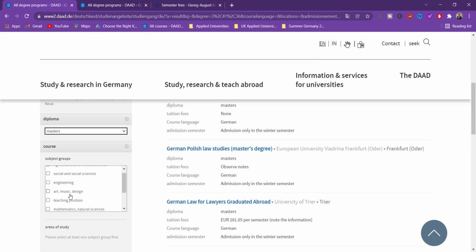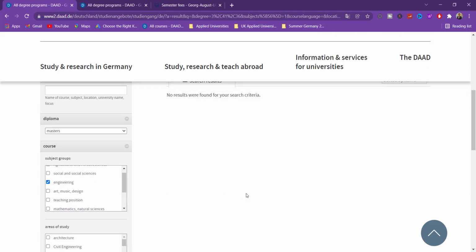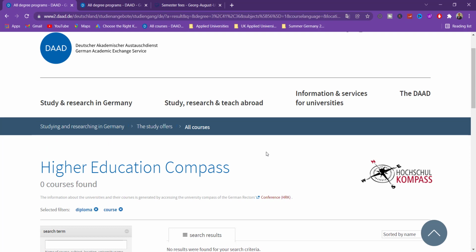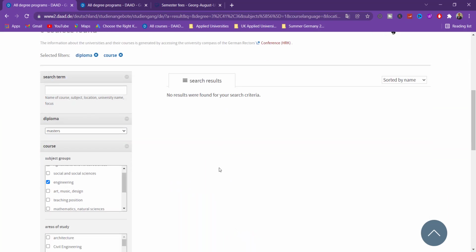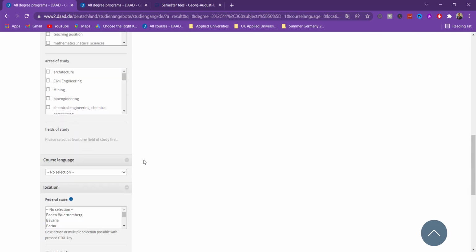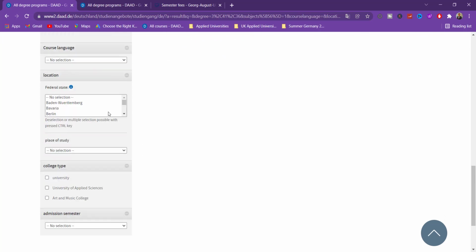If you want to apply for engineering, just click on engineering, and you will see the offerings in this course. Plus you can also select the state as well. If you want to go to a specific state, then you can select a specific state here.